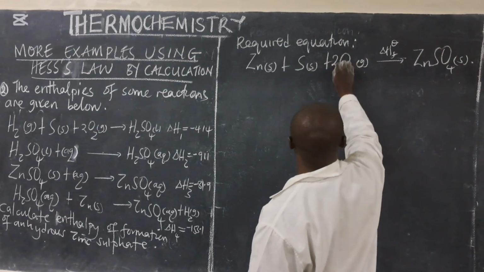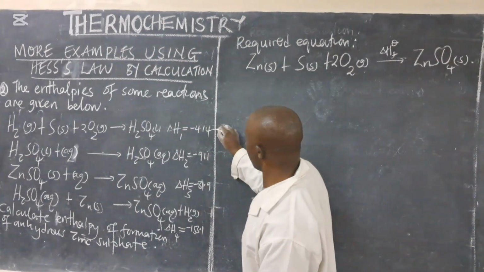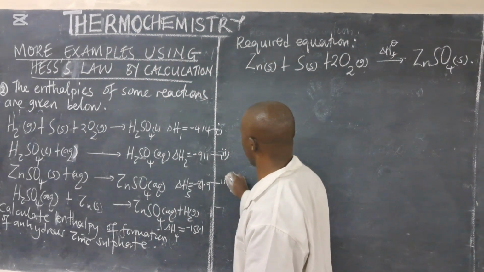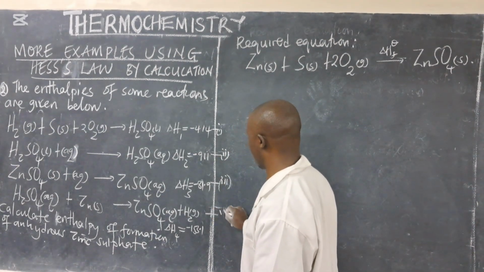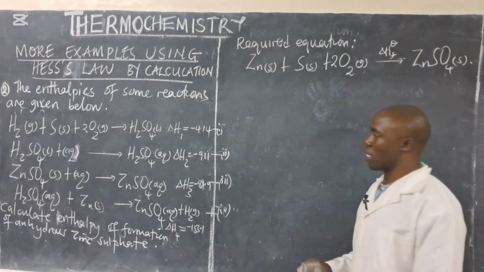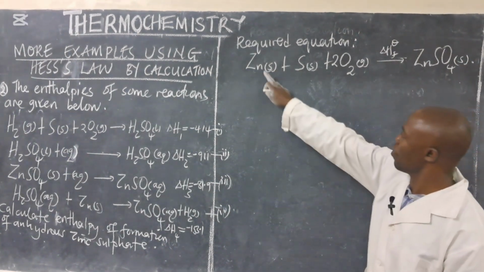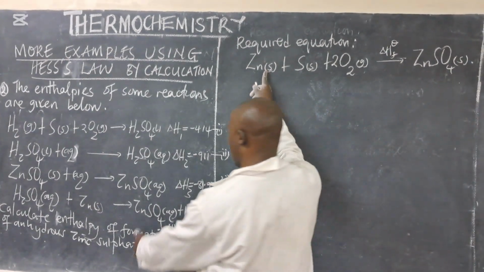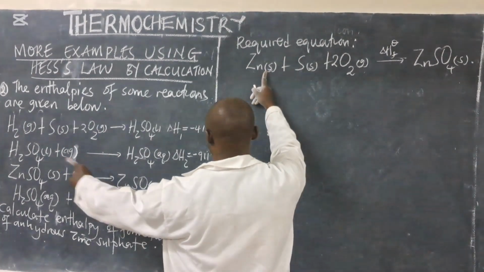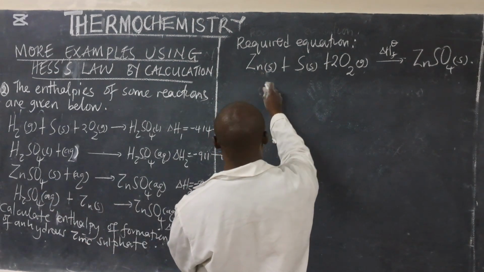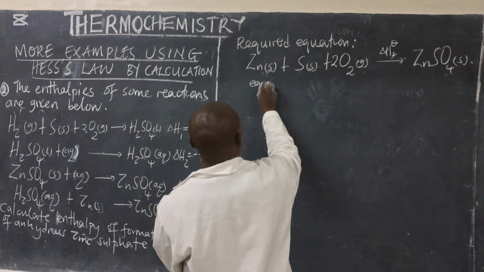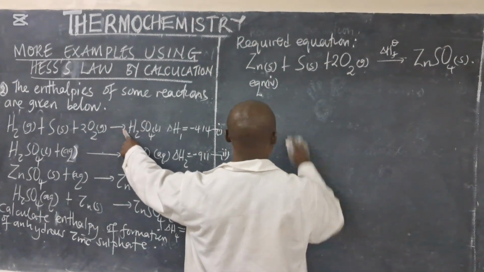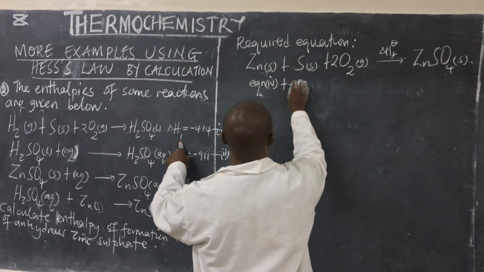So there is oxygen 2. Now by looking at the equations, we can call this equation 1, this 2, then this 3, then this equation 4. Now let's look at what's available here. So I look for zinc. Zinc is found in the last equation here. So it's on the left side of equation 4. So equation 4. Now let me look at sulfur. Sulfur is in equation 1. There is no multiplier factor here. So plus equation 1.